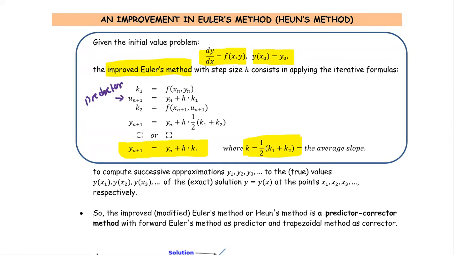So we name it u_{n+1}, which is from y_n plus h, or step size, multiplied by k1, which is the slope that we just computed. We use u_{n+1} as a predictor to find the slope at the next step point, which we call k2, and k2 is the function at x_{n+1} and u_{n+1}. And then we're going to use k1 and k2 to find the average, which we call k, or k is a half of k1 and k2.